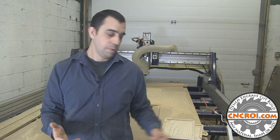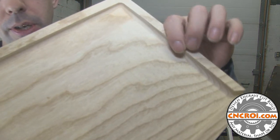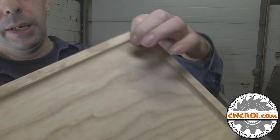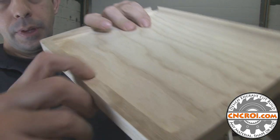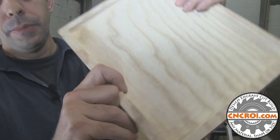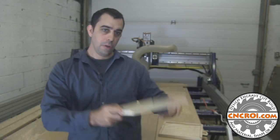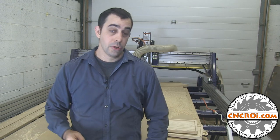That's important because when we're doing some work along the edges that you see here, we're using many different bits. One bit here is rounding the edge, and it's a little bit hard to see in the video, but there's some rounding here. And then there's another bit that we use for the clearance of the overall pail counter surface.